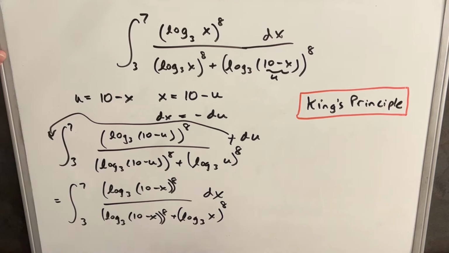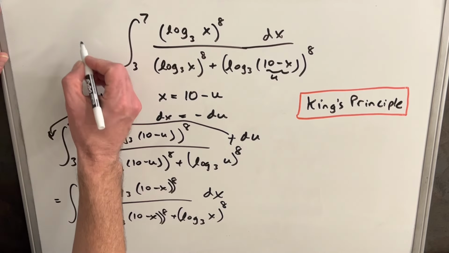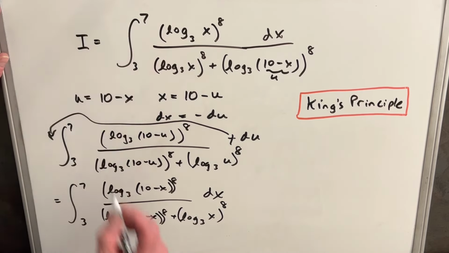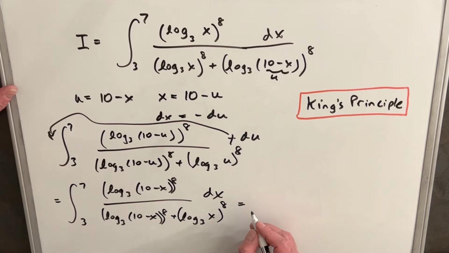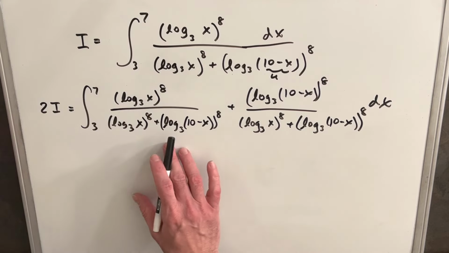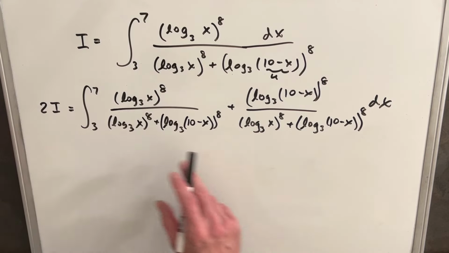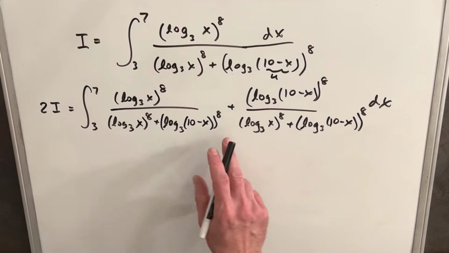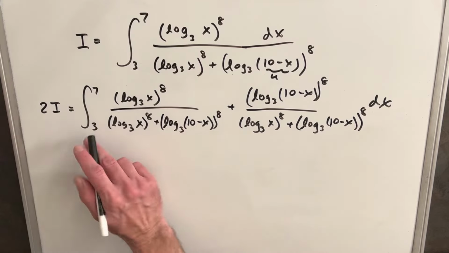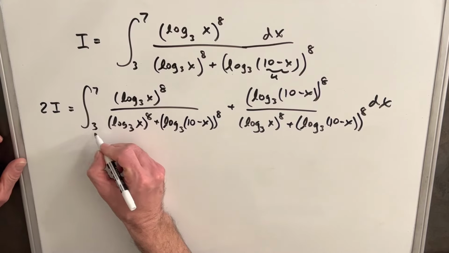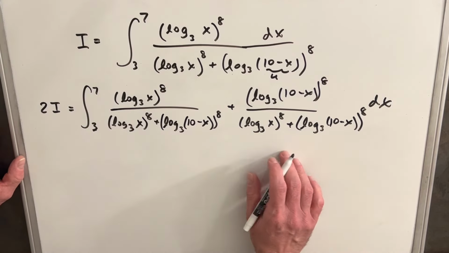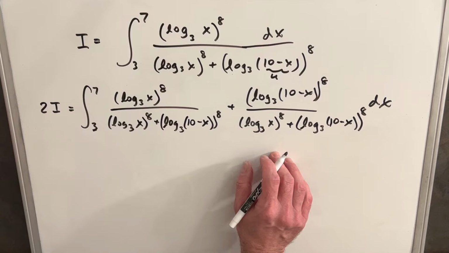So what we're going to do is add these two integrals together. We'll call our original integral I, but this is actually the same integral, so this is also I. If we add these two together, we're going to have two copies, so 2I. The only thing I changed is that I put this under one integral, because everything's under x, so we can do this all as one integral now, just adding them together.